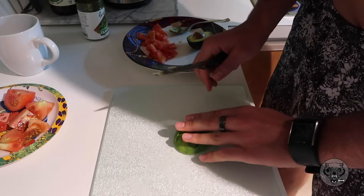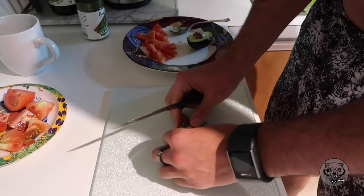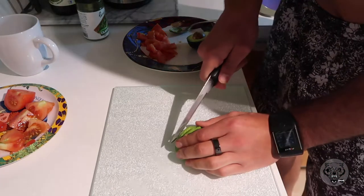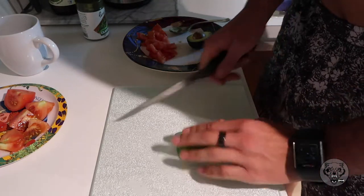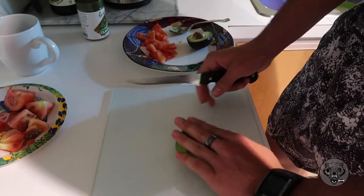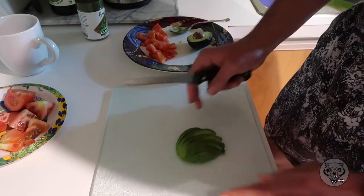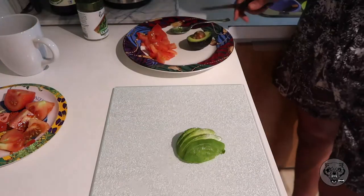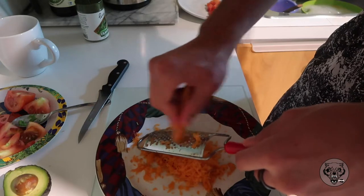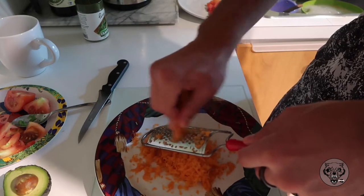When you have your slits, slowly press on the avocado and it makes a flower-type look. It's more for show than anything, but it's something different I like to do — I'm just really extra with my avocados. Sometimes I turn it into a flower; it really depends what I'm feeling. I just enjoy making my meals and this is a fun thing to do.